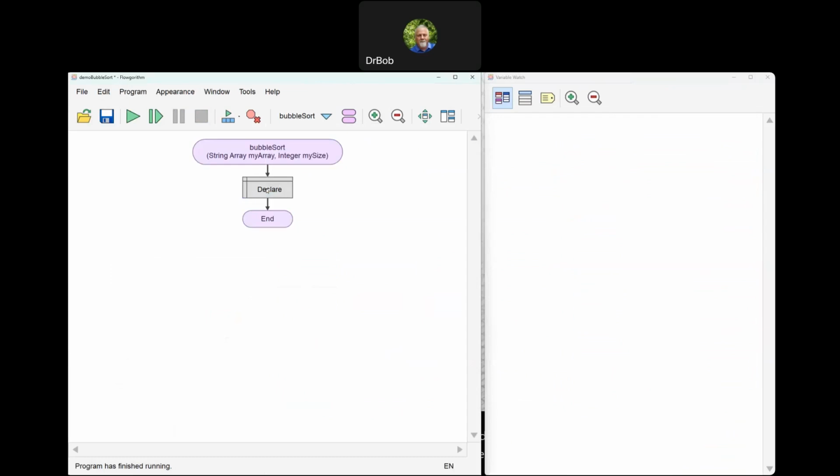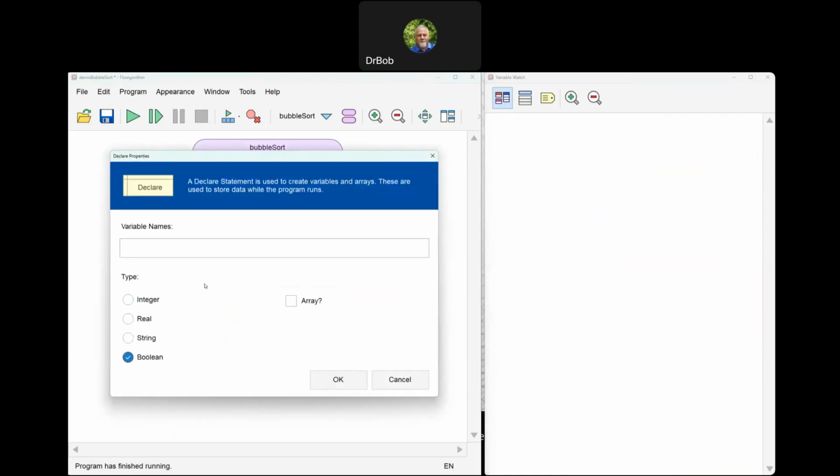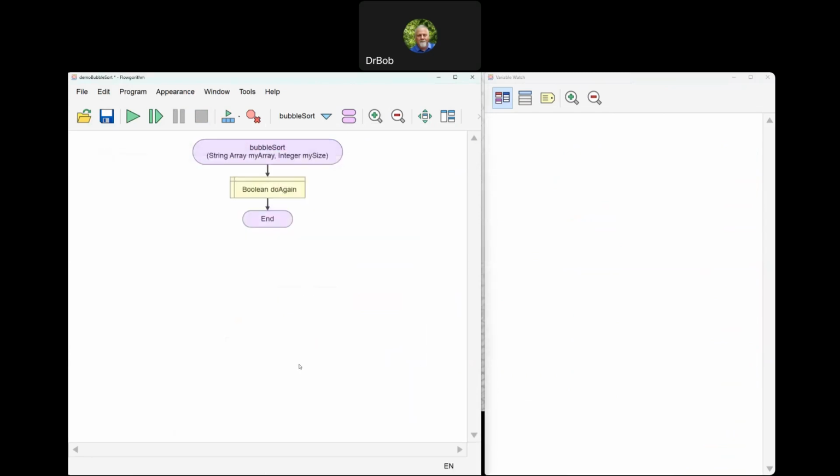Okay. One of the variables I'm going to need to declare is a Boolean operator called do again. Now, the idea behind these operators will be, once I go through the list, the stack, the numbers, if I've done any sorting at all, I've got to go back through the stack. I will go through the stack several times. And if I've done any sorting at all, I have to go through the stack until I don't do any sorts. So the do again is kind of a do while statement for me.